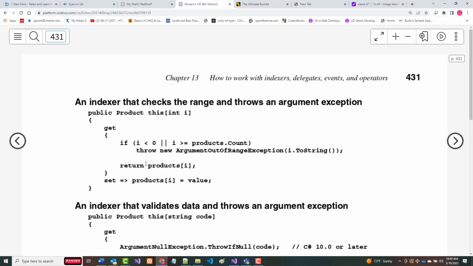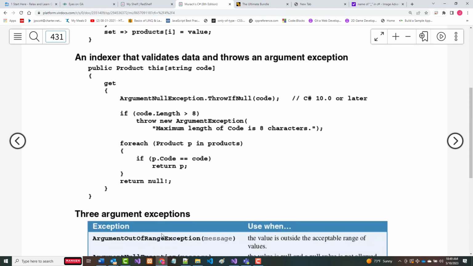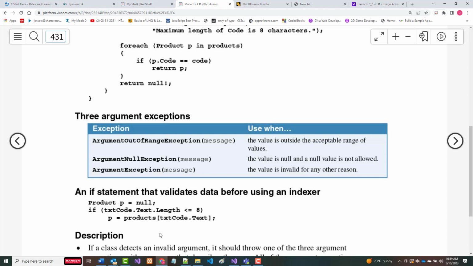Otherwise you would return that. So there's a lot of ways in which this can be used. Now, the key thing is that if you want to check apples, you pass in apples and you pass in a valid apple. All I'm saying is that if you pass in arguments, they should be the right type and they should be within the right range. And that's what they're saying in here as well.